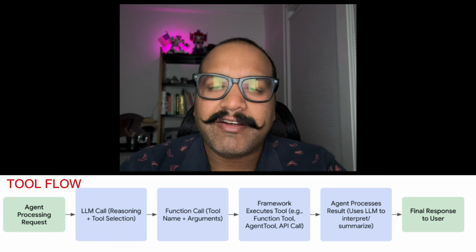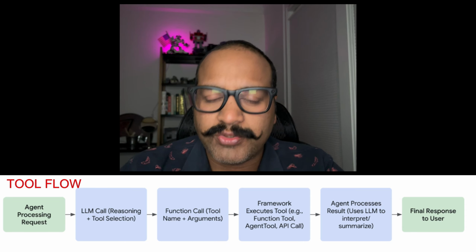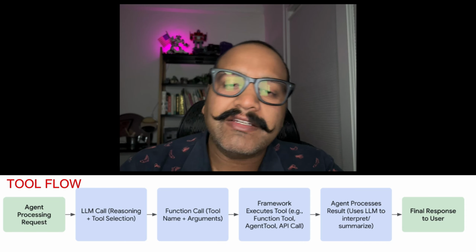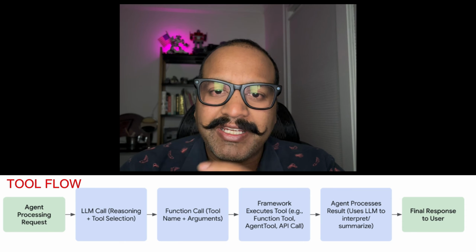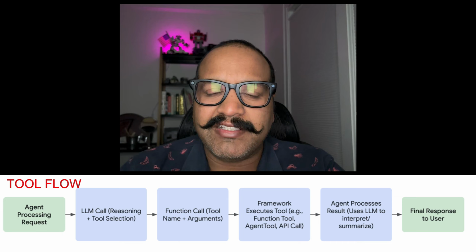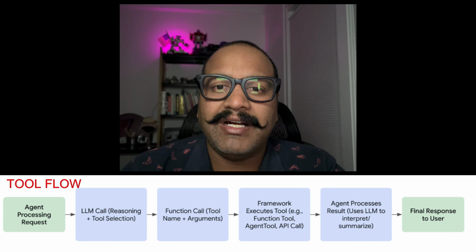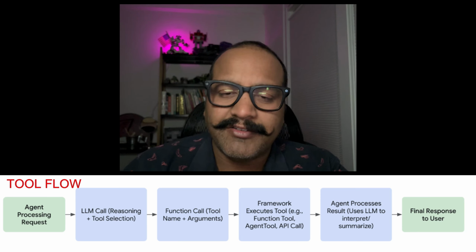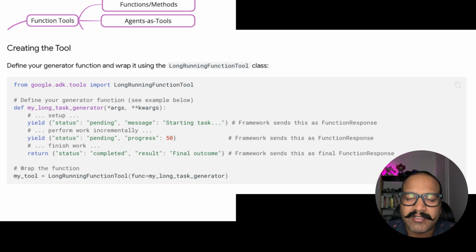Let's take a look at our first component for how we build our workflows: tools. Tools are an integral part of building any agentic workflow. Tools allow an agent to accomplish certain tasks depending on how those tools are set up. Now, let's take a look at what tools are available in the Agent Development Kit. The first set of tools are defined as function tools, and these tools are nothing but functions that you can call from your agent.